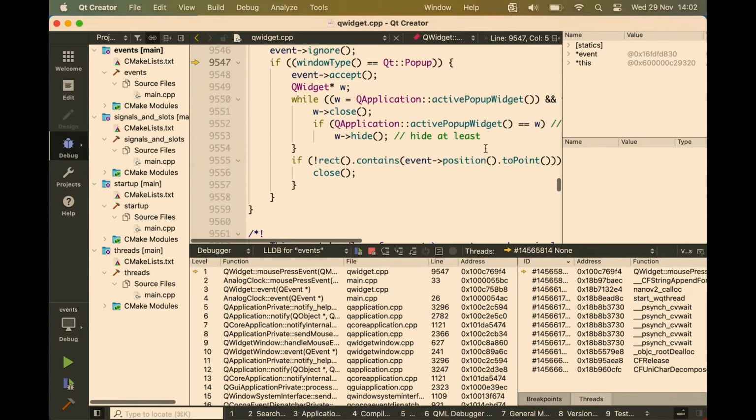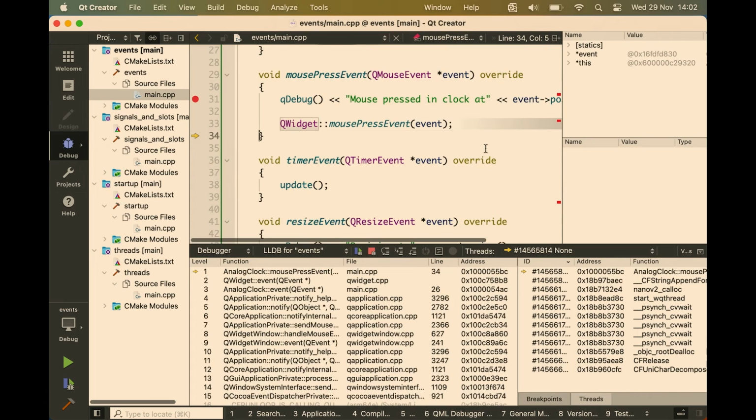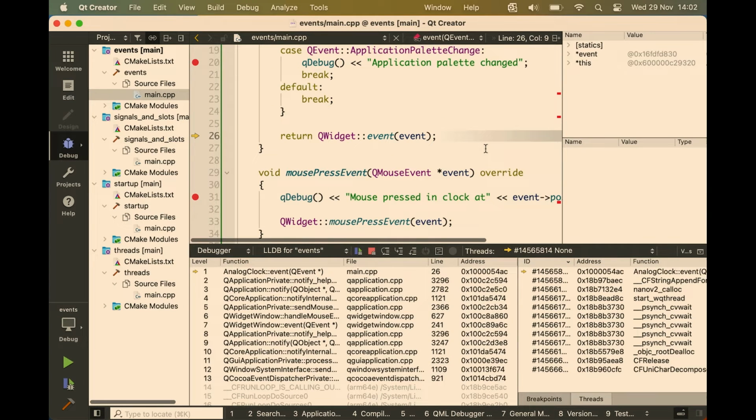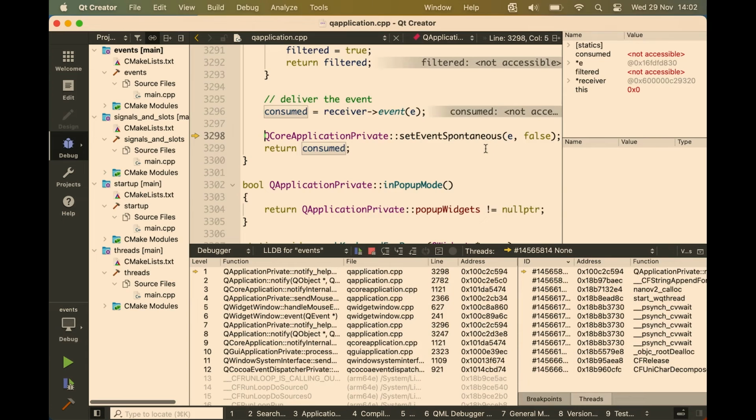This is also where some of the pop-up handling is happening. In QWidget, you can make your widget a pop-up, which means it's a short-lived user interface component. If you're clicking outside of it, you want this pop-up to close. This logic is happening here. So let's step out of this. Okay, let's go a bit up in the stack trace now. So now we are back in our general event dispatcher override, and now we are in the notify helper that actually delivers the event.